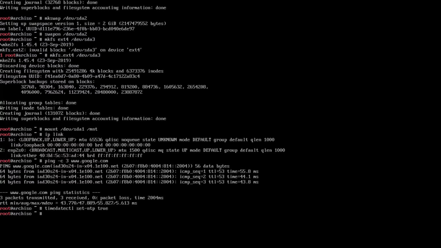Alright. Now we need to install the base packages, which basically leaves you right where you are now at a command prompt until you get everything set up.